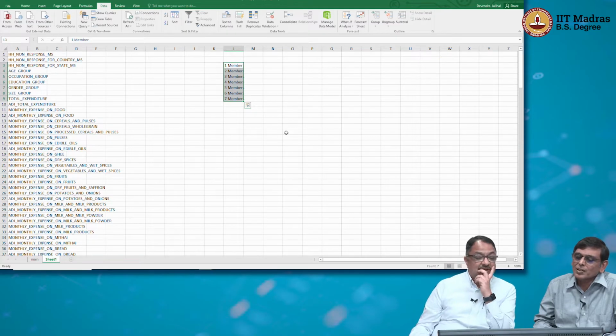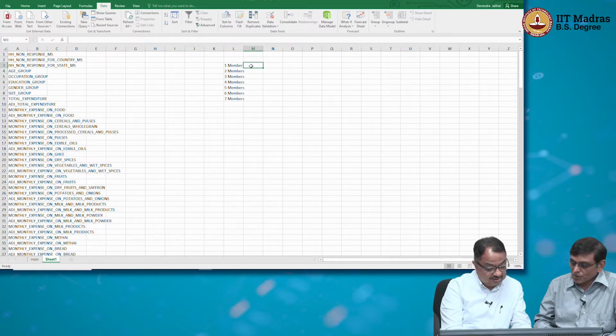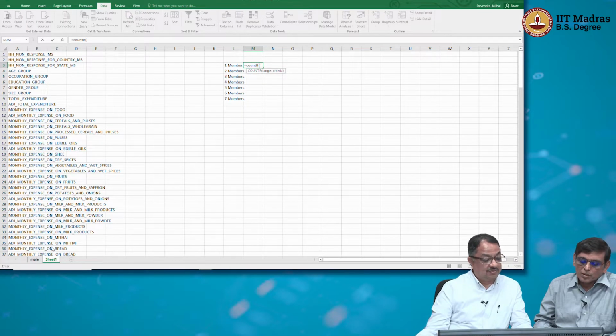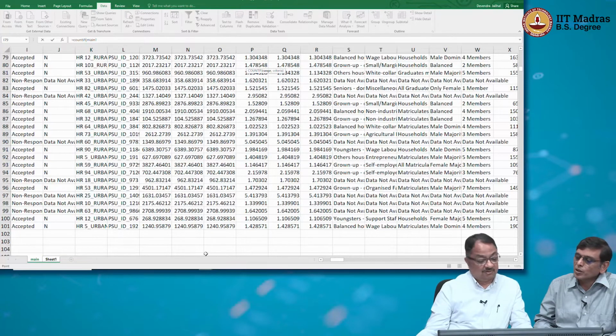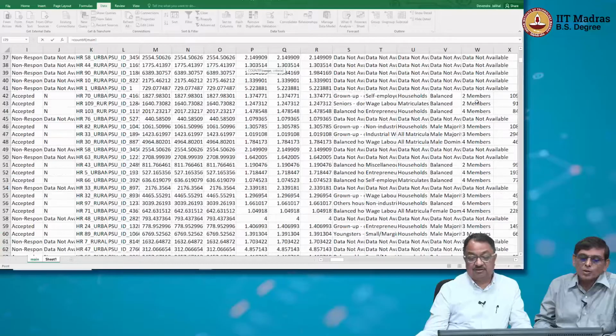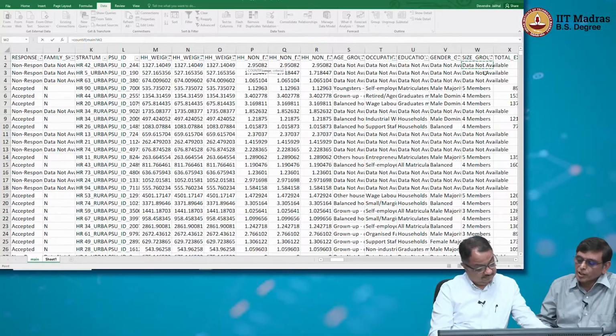Now I want to count. Now let's count. So, I discussed with the students a function called COUNTIF. COUNTIF. And we want to count from W2 to W101.